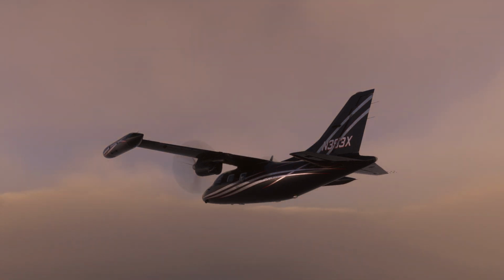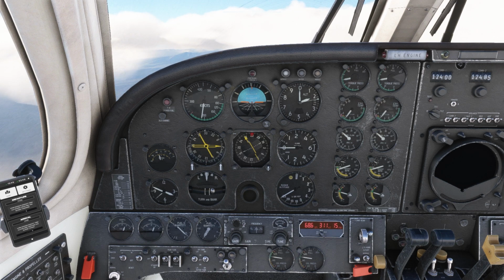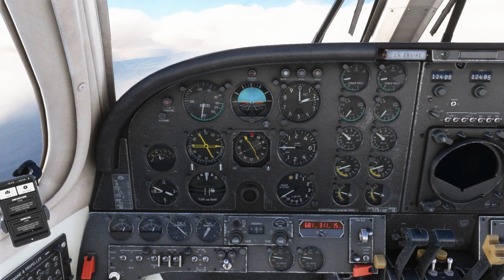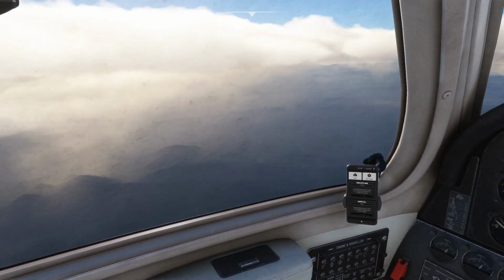So about 25 miles out, we're going to get onto the 270 radial now, just to speed up our trip to that VOR. Then about 25 miles out, I'll turn north again to start setting up for that lower radial.